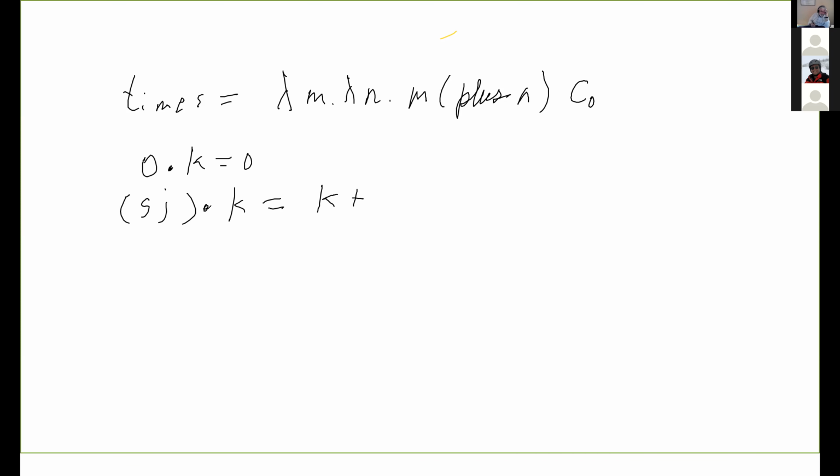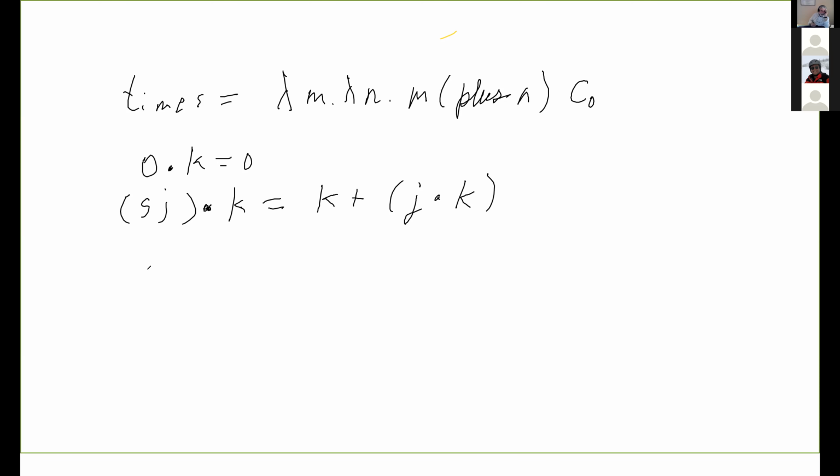So when I do multiplication, I'm going to add k, j plus 1 times together. So I can do plus, assuming I already have plus defined, and I say k plus j times k.